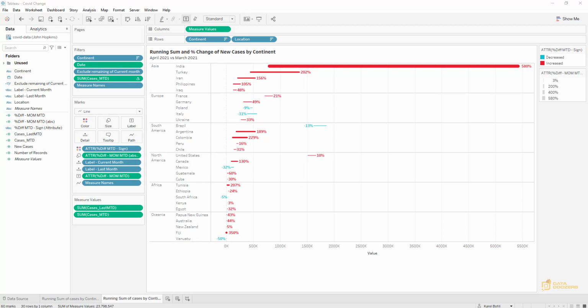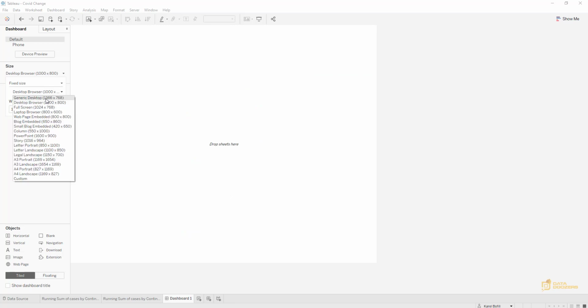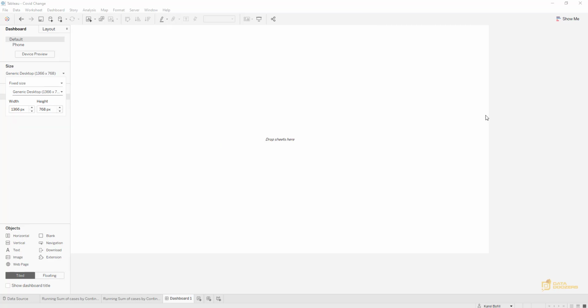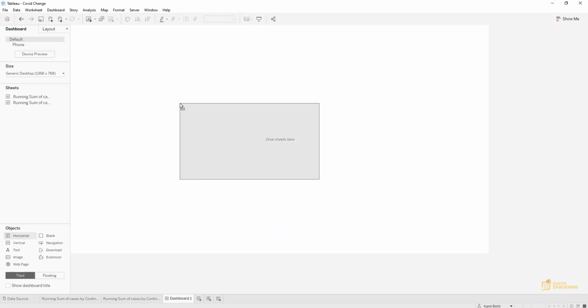So let's go and create our dashboard. Let me change the format here to be something a little bit wider. Maybe this one is going to fit. And I'm going to bring a horizontal with the shift pressed so it gets floating.